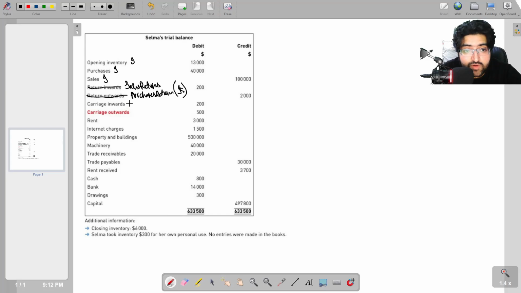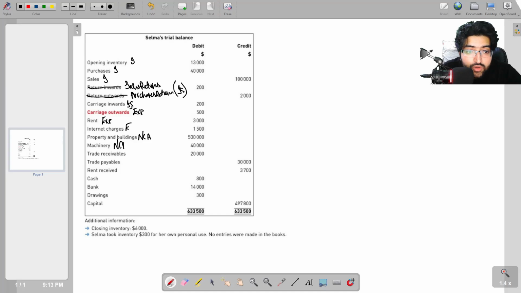Then we have carriage inwards, income statement, cost of sales section. As you know, carriage outwards is an expense. I will tell you about this in a second. Okay, rent again is an expense. If it was mentioned as rent receivable, it would be an income, but it is an expense, and you can also see it's on the debit side. Expenses are recorded on the debit side. Internet charges, expense. Property and building, non-current asset, which should go in SOFP.